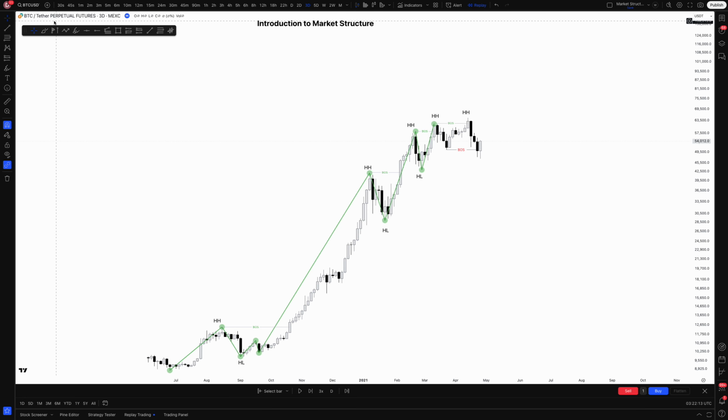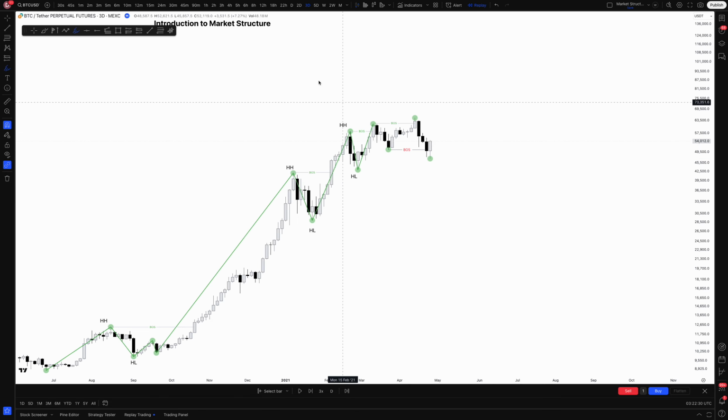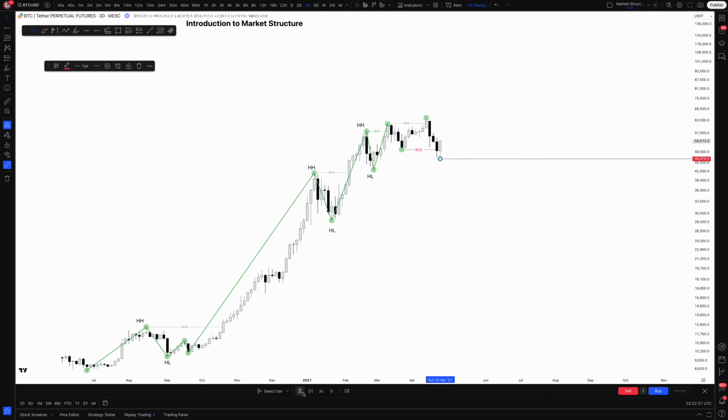So we can mark this up. Let me get rid of this, actually. It's too many things on my chart, getting messy. Let me put the highlighter on, and we can highlight these as our major pivot points. So you can see this broke already. Now, if this breaks again, I would be looking to short Bitcoin. Let's see how this goes.